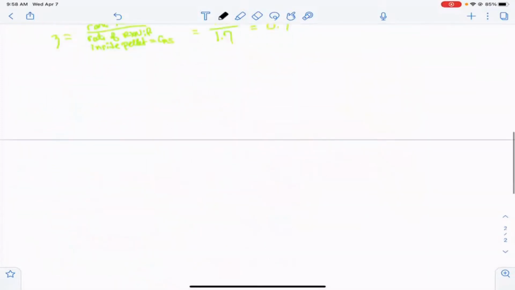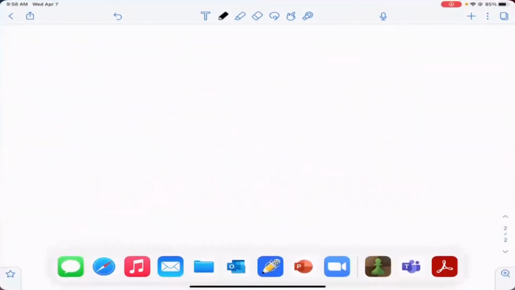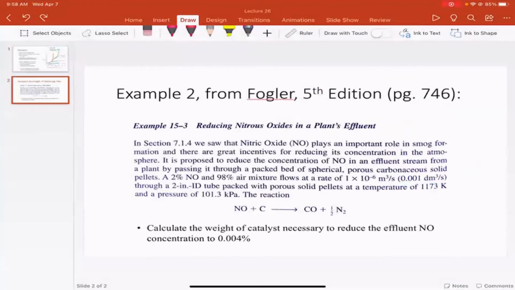Okay. So then we have a second example that we're going to solve today. This one is also integrated with your homework. It is by some margin the most complicated example problem that we've solved in class, which is also one of the reasons why it's the first homework problem. Which, if you guys looked at, you thought, I don't know what to do. That's okay. That's what class was going to be for today anyway. So we're going to solve example 15B from Fogler 5th edition.